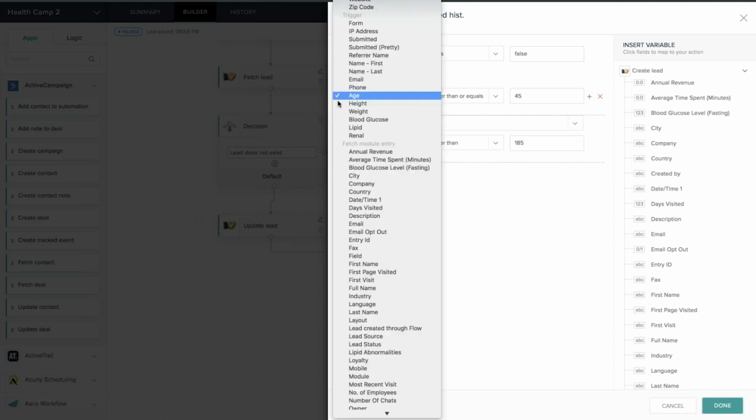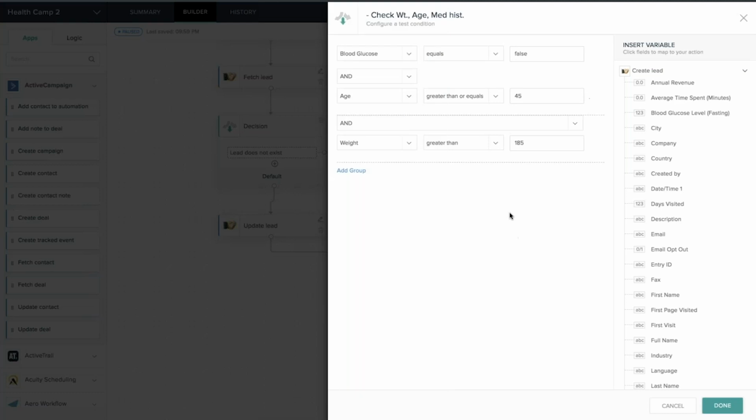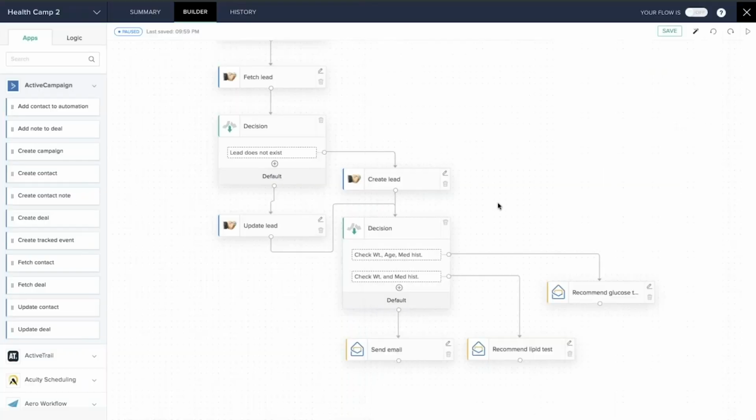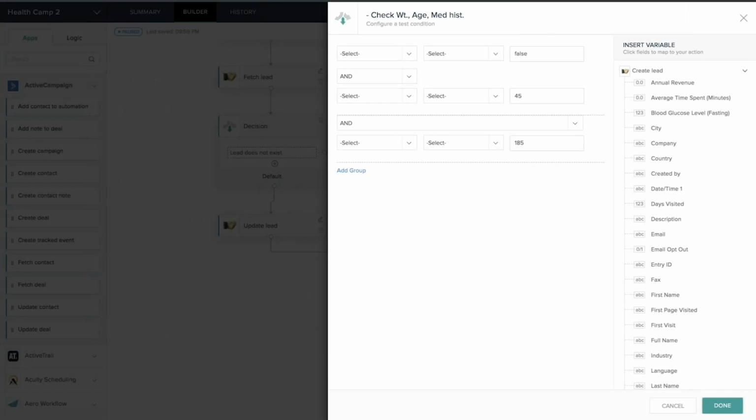Now this age has come in from the trigger. Now if age is greater than or equal to a certain amount, plus if the weight of the registrant is greater than a certain amount, then based on these clubbed conditions, I want to send a particular type of email. So you see after this was configured, I have sent this recommendation to go for blood glucose test because they did not tick the blood glucose option that was there in the form.